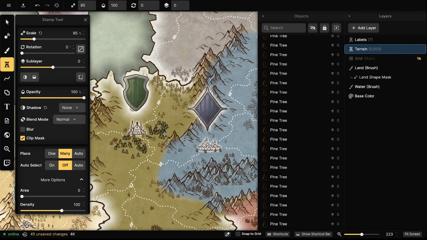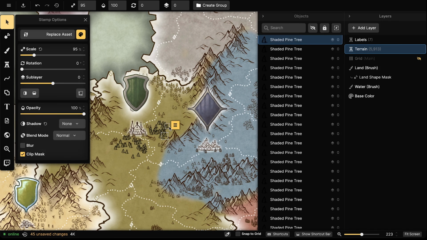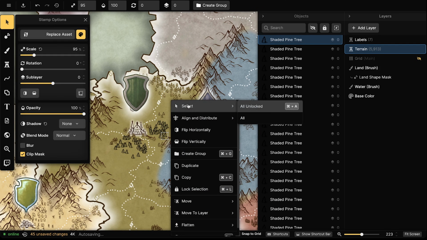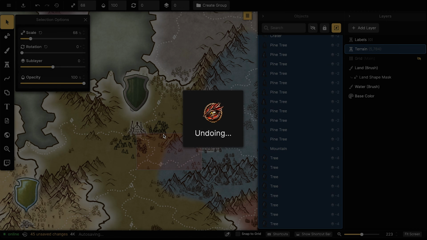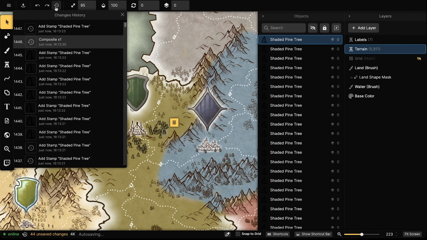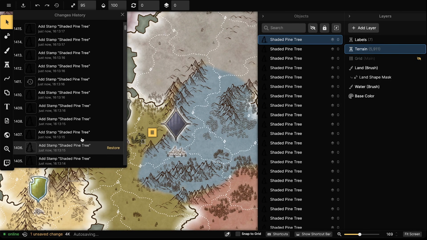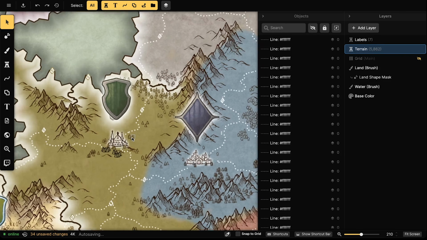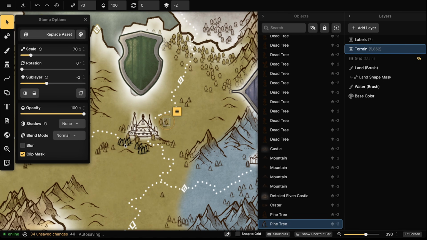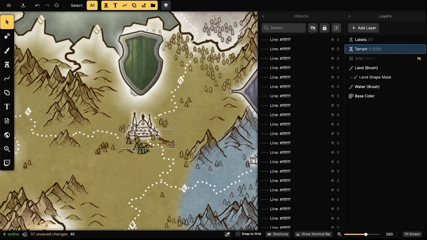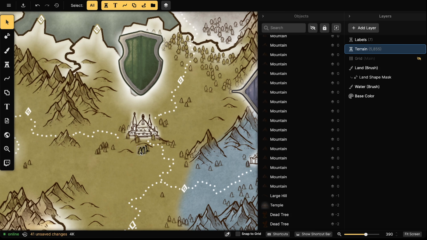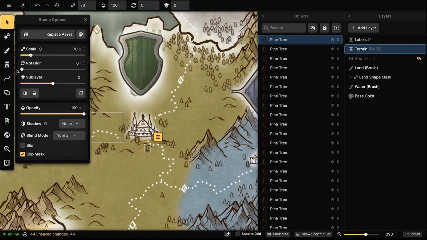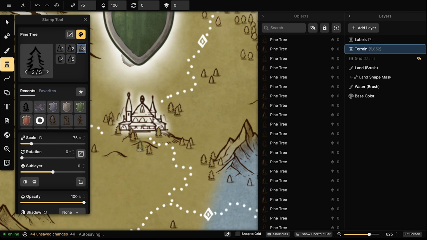And, for some reason, those trees seem a little... Select all. Let's go ahead and unlock all these. We'll go and undo all that. Those trees seem a little off for some reason. Let me just fix that real quick. I'm just going to go ahead and select all these shaded pine trees real quick. Just go ahead and restore that. Let's go ahead and select this one. I'm not so sure. It's probably because they're a little bit thicker, but I can fix that. So we'll go ahead and remove these. Okay, there we go. Bring the scale down a little bit more.